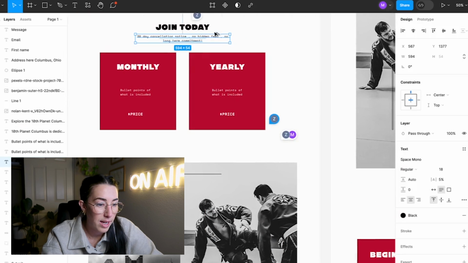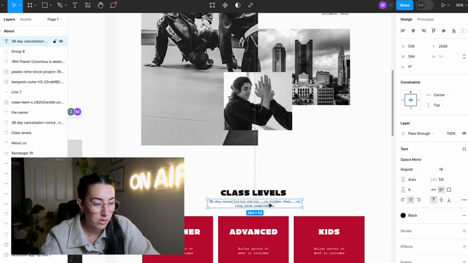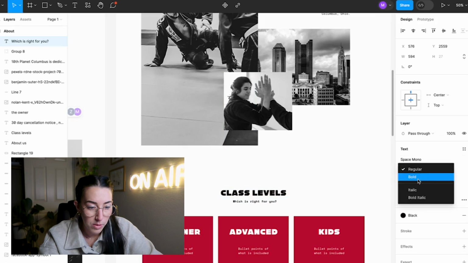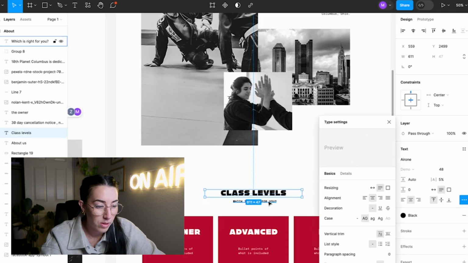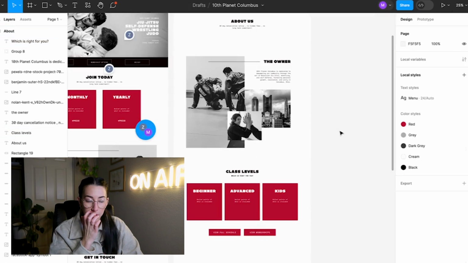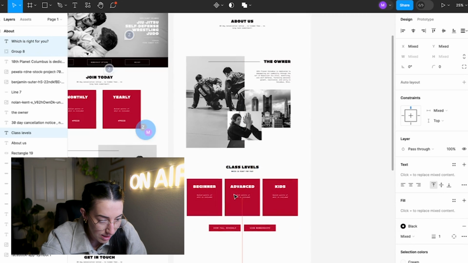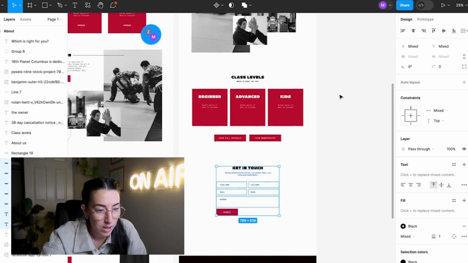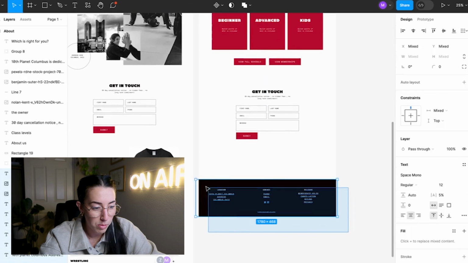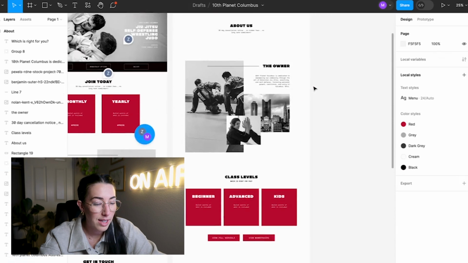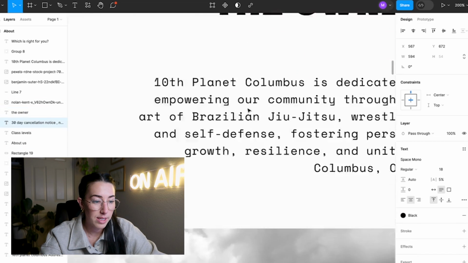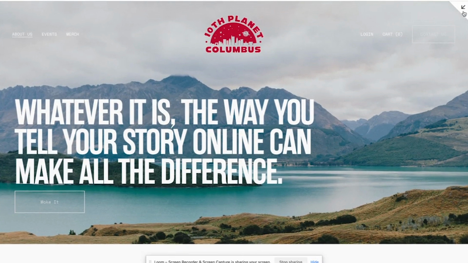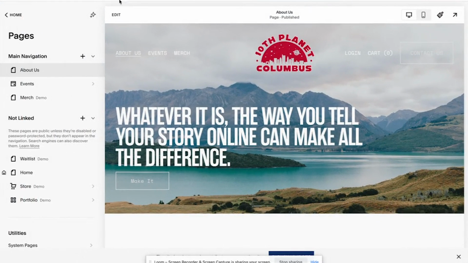And then we can add a little subheading text underneath it that says, which is right for you. And then my subheading text is always bold, so I want to make sure I click that, and I want to make all this text capital. Okay, there we go. We have a little section about advanced to beginner kids, and then let's bring that there. Let's bring Get in Touch up a little higher. I'm going to group that together so I can center it, and then we'll bring, actually I like a lot of white space, so I think that's good. I want to just write a note within here that explains how this section is all about the story of how they started.